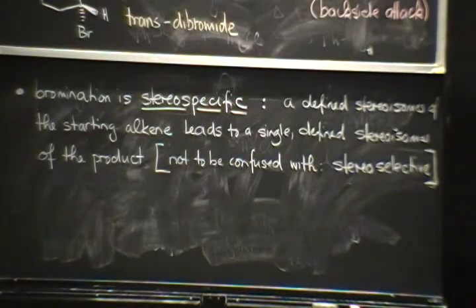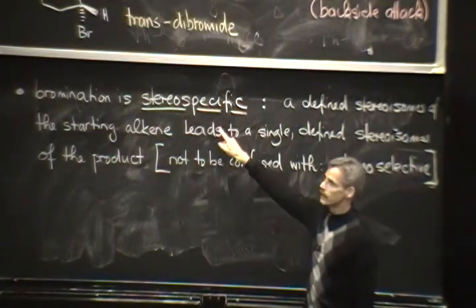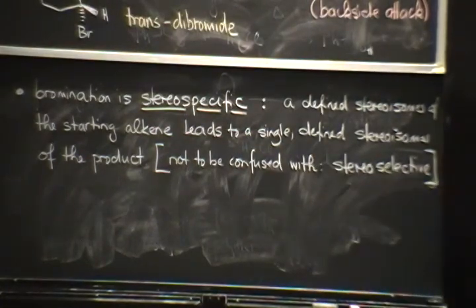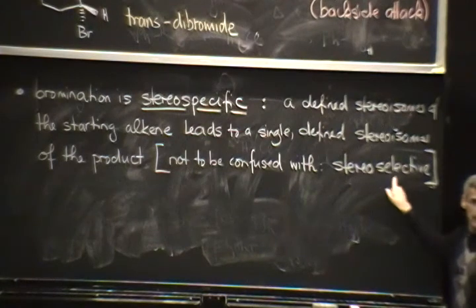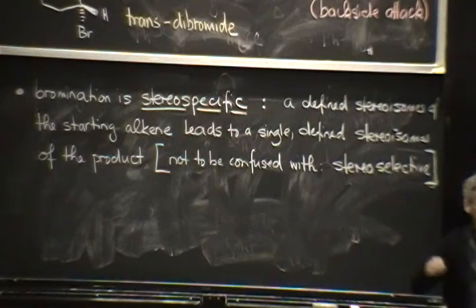So if I refer to a stereospecific reaction, I have something very, very specific and particular in mind. And if I say something is stereoselective, it actually means something else. So stereospecificity is very absolute. It essentially means exactly this. You start out with one isomer of the starting material, you get a single defined isomer of the product. Stereoselective means you get a predominant formation of one isomer or the other. But the ratio could be 60-40. That's still stereoselective because one isomer is formed preferentially over the other.